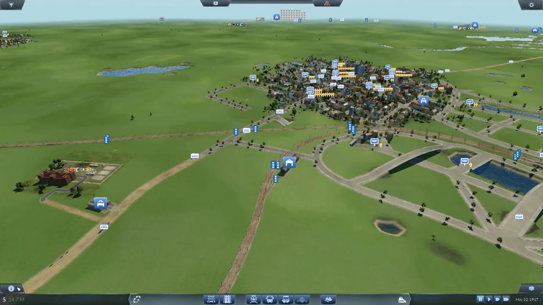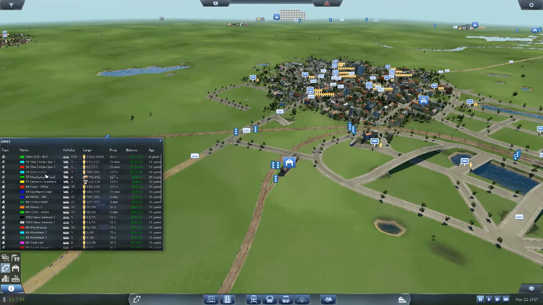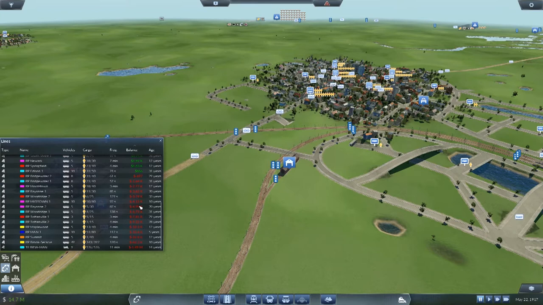Oh, that reminds me of something. If we go to our lines, you will notice that the Bridgewater Manhattan line is nowhere to be seen. And that's because it's right down here losing us 1.5 million. It was losing 2.5. And the reason for that is because I electrified Newark Station, and when it did that, it reset it to the original size, which is one platform.